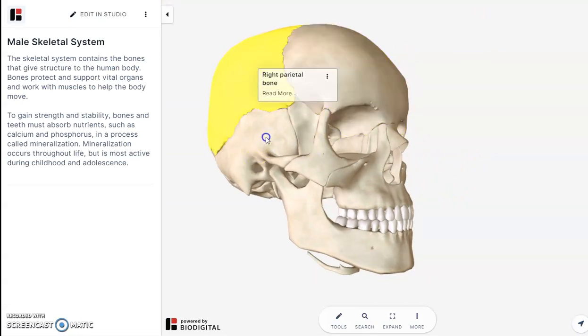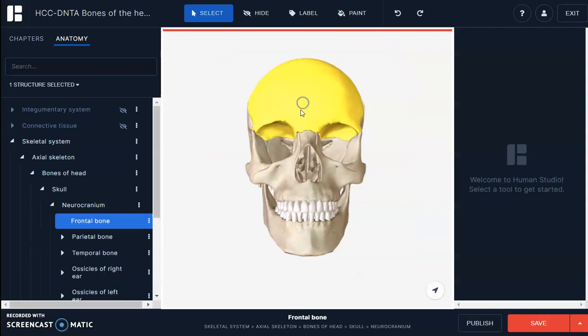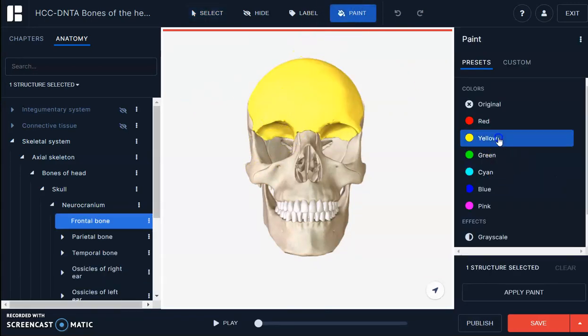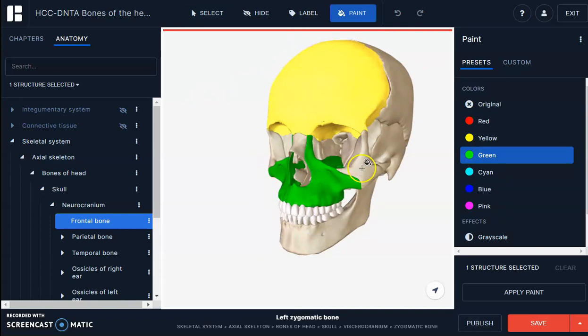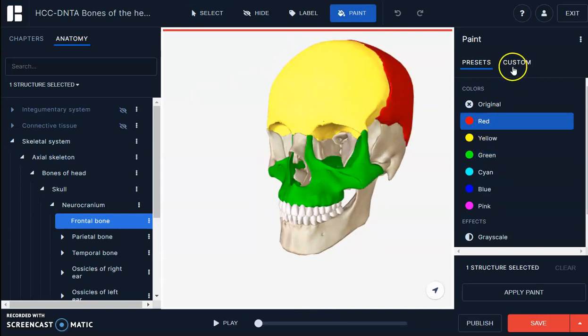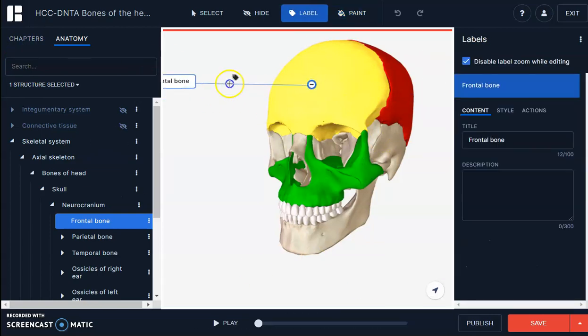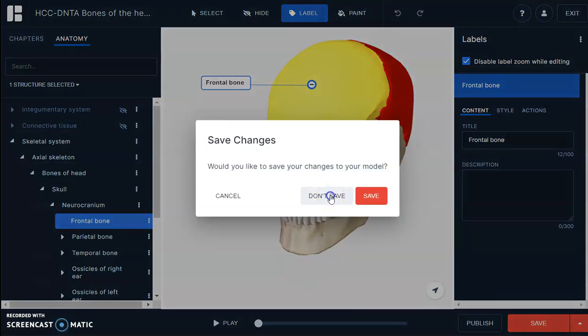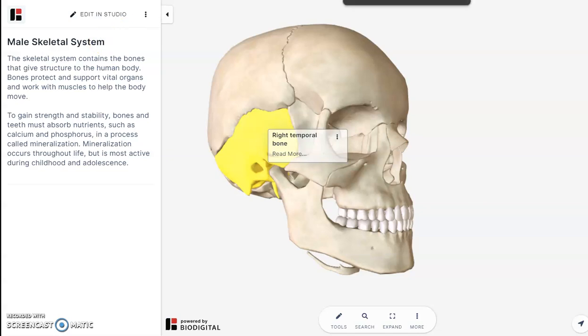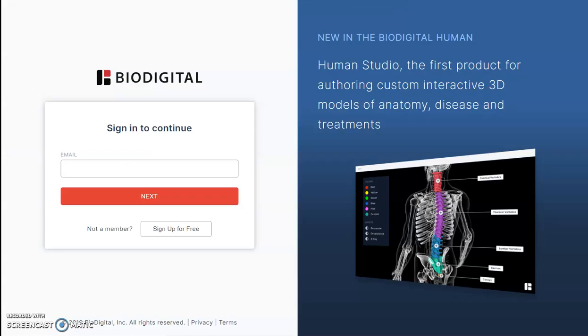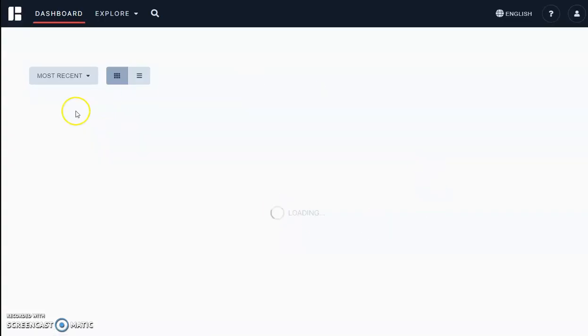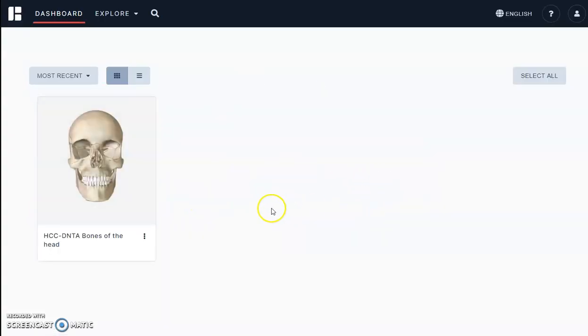You can click on each one of them, and on this view definitely you can even color them different colors, and you can add different things. There's a lot of things that you can add. You can add labels and so on and so forth, and then you have to save it. The only thing is with a free account, you only have 5 views to be able to save to your dashboard. You cannot save more than 5 views on dashboard.